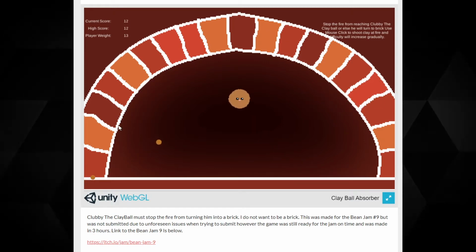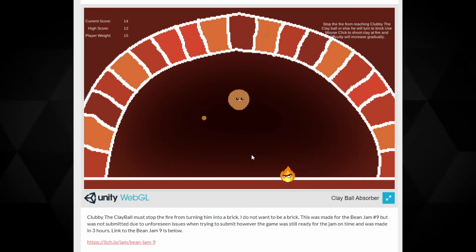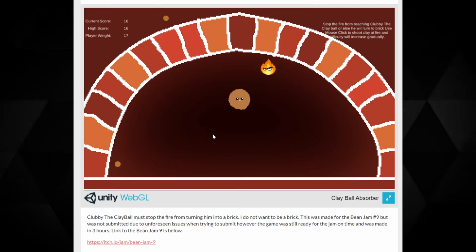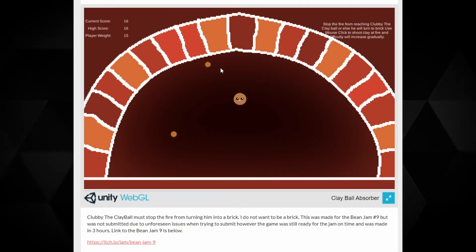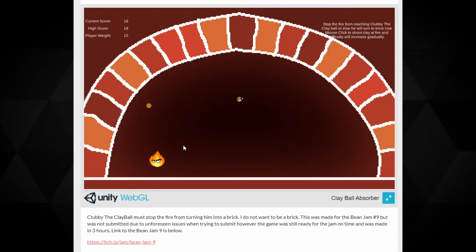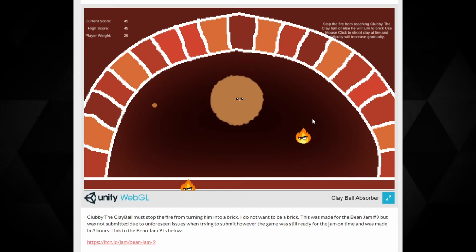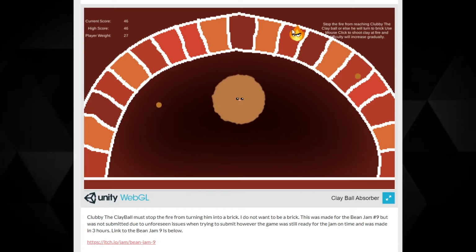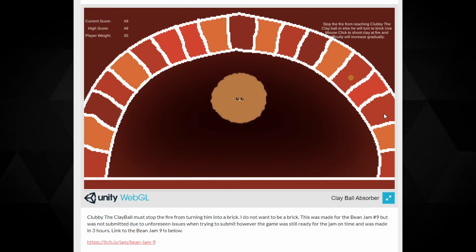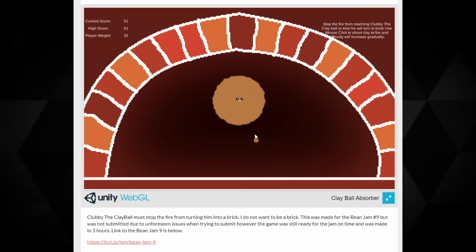The idea was that there would be a clay ball in the center of the screen. You'd be able to shoot clay balls out of parts of your body, and you would be able to hit fire, which would slowly try and go to the clay ball that you are, and it would try and slowly shrink it down and burn it until it turns into a brick. Basically, you just had to shoot the fire. It was really straightforward, just using your mouse and clicking. And there wasn't too much to it.